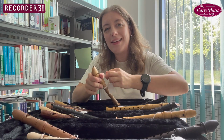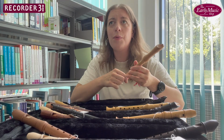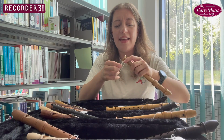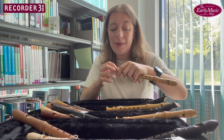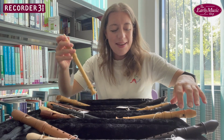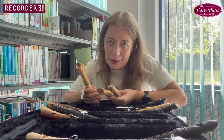I love how I tried to play the same thing and I got 4 different melodies. As I was playing those grenadilla recorders, I purposely didn't say, this one's resonant, this one's clear, this one's bright, because I didn't want to influence how you were listening. But I'm going to go through and play the lighter wood ones now, and I am going to give a little bit of an opinion.